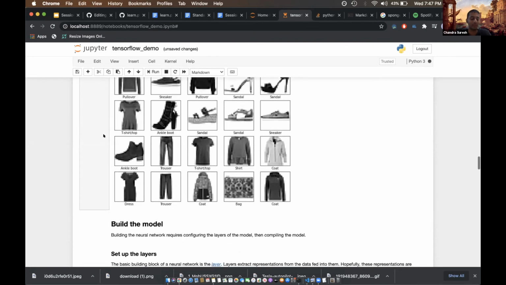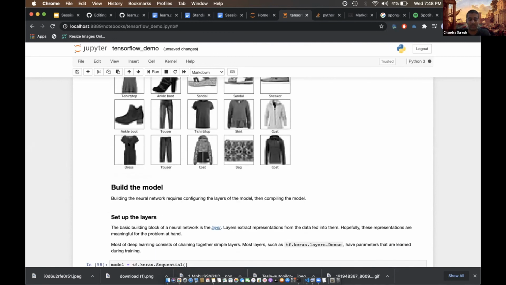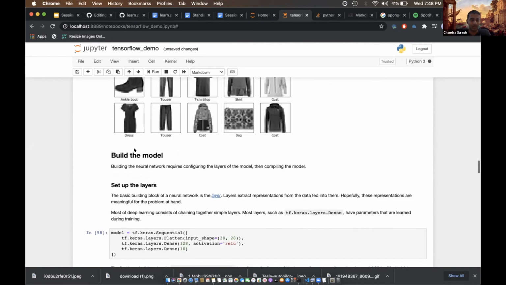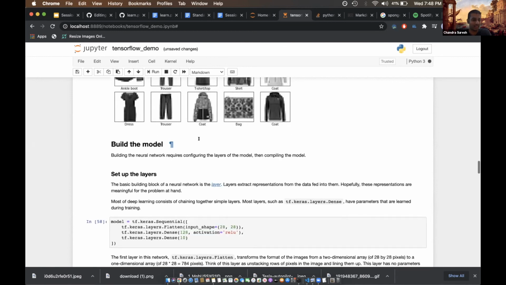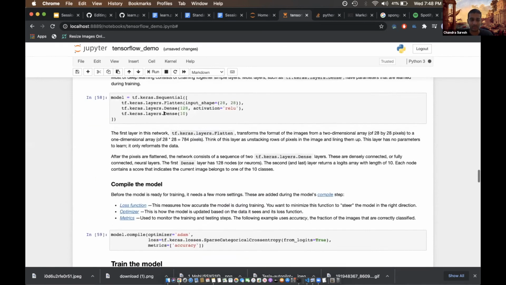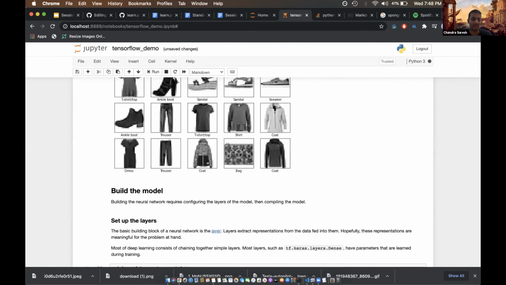The reason they made it so pixelated is because there's so much data that they have to conserve space, or else the computer would just explode with all this data. So they tried to make the images as lightweight as possible. But it's also kind of impressive. I might have a hard time figuring out what this thing is, and ideally this program should be able to classify these images.